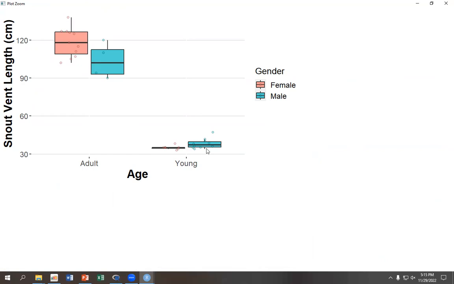Age is an influential factor. Adult animals are larger than immature animals. Gender by itself is not. But there is a significant interaction where adult females are larger than adult males, but young females are smaller than young males. Make sense? Okay.